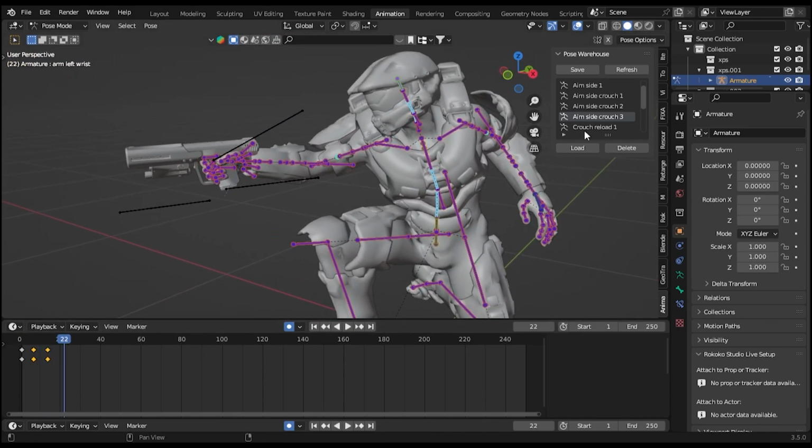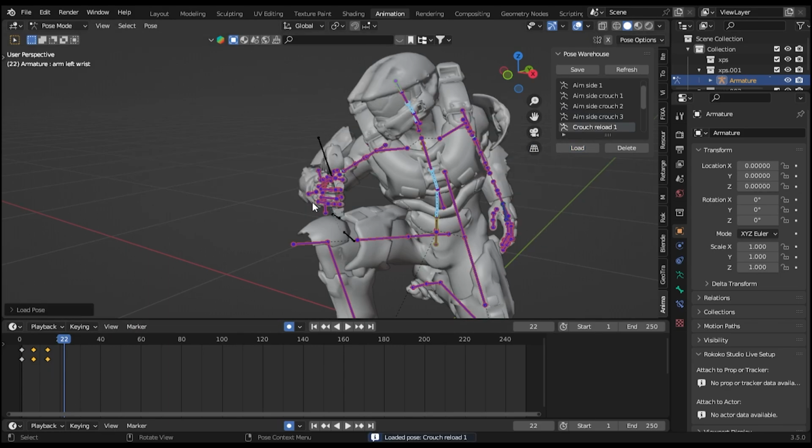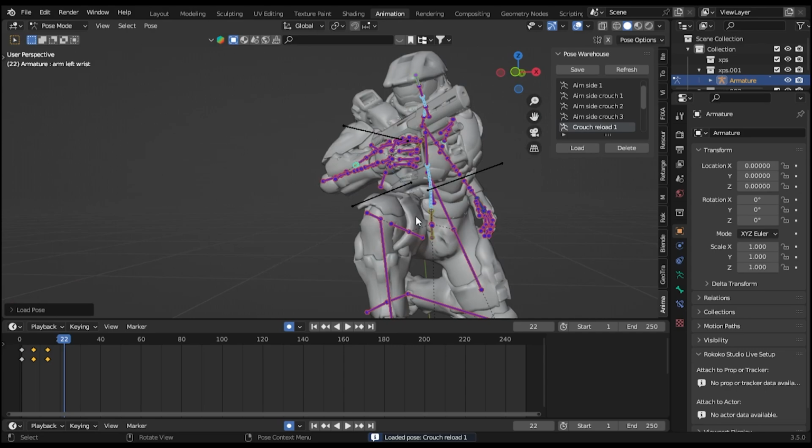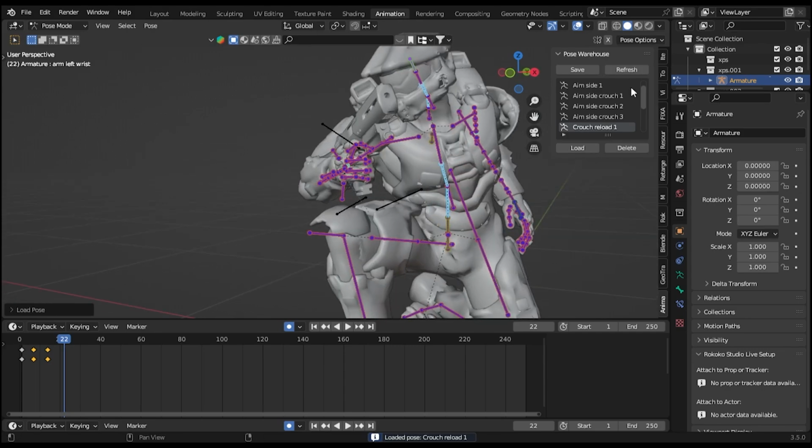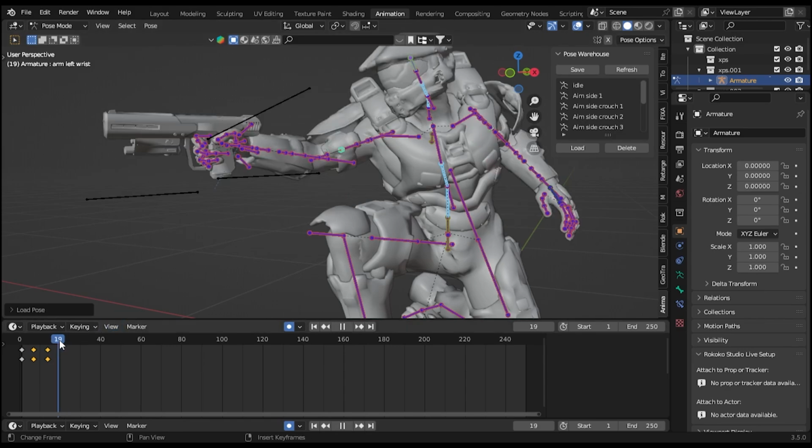The next thing I can do is go into my reload, and if I wanted to add anything in between, I could do that. So the reload would be like that, and I could make his clip drop out right here if I really wanted to. I could even go back into my walk. So what I want to do is push this up. I'm going to copy this frame here and paste that there.